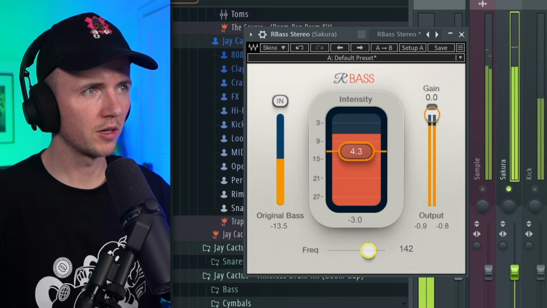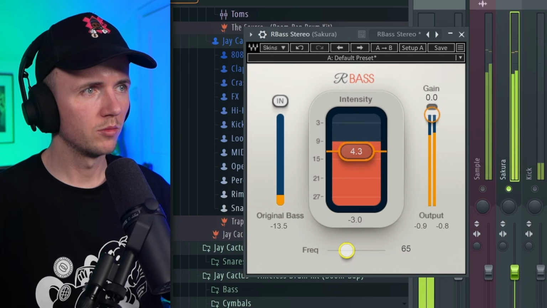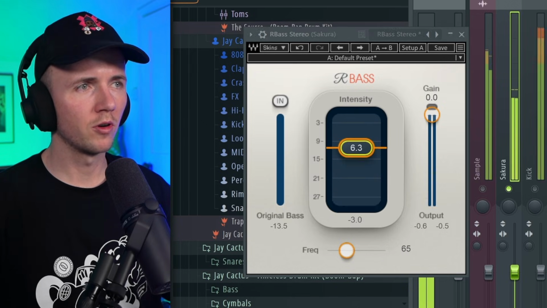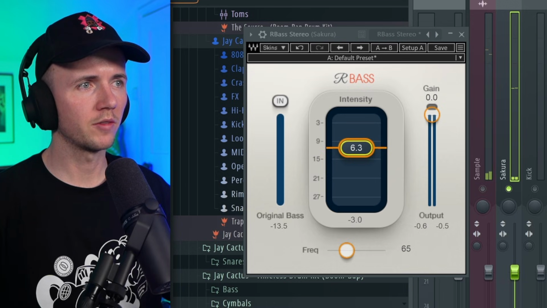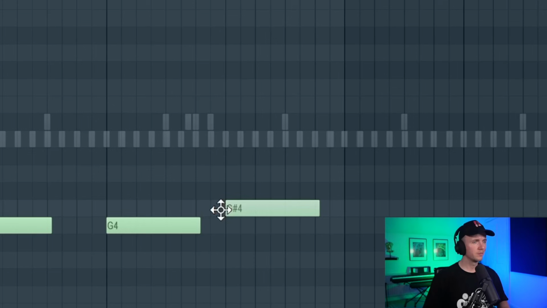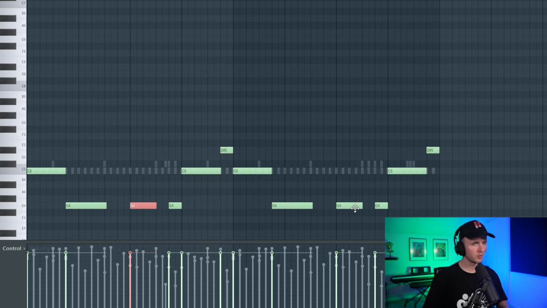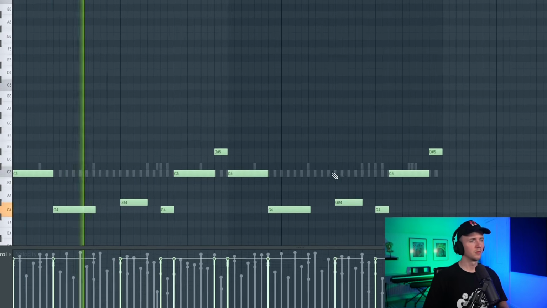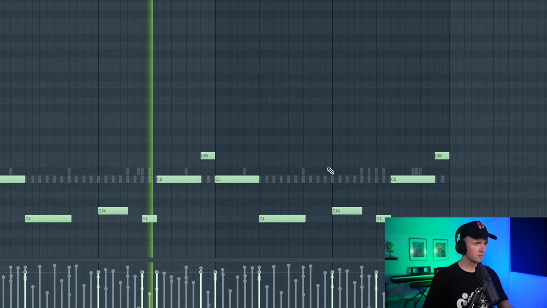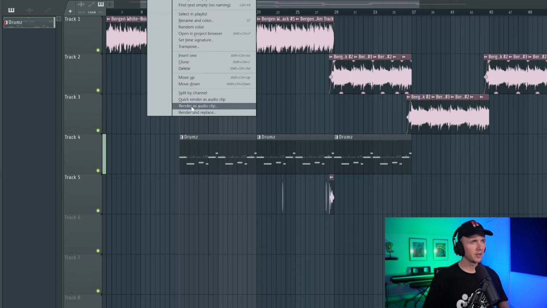Like obviously here is too high. But maybe somewhere around there. So this is before. And then after. Or maybe this one needs to come up. Yeah. Alright, let's go ahead and split this drum pattern.